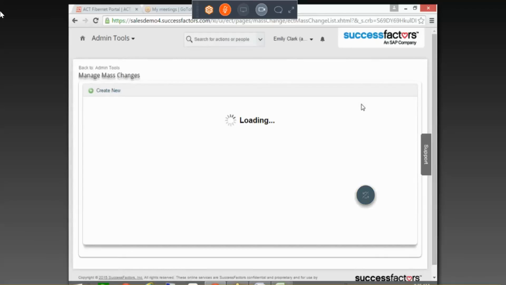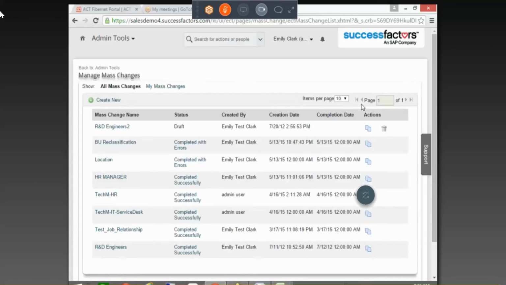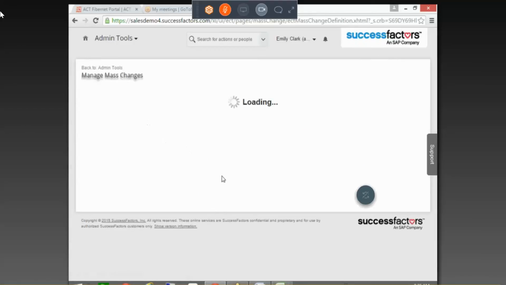Let's say you acquired a new company, or let's say you have merged two legal entities into one. So these are the kind of scenarios in which you create these things. Okay, so it's very important. Let's say I create a new mass change.